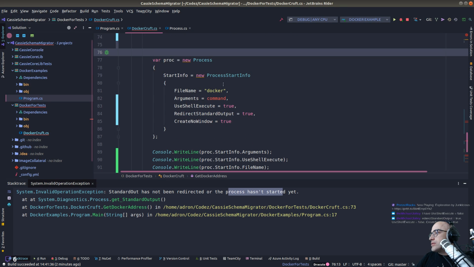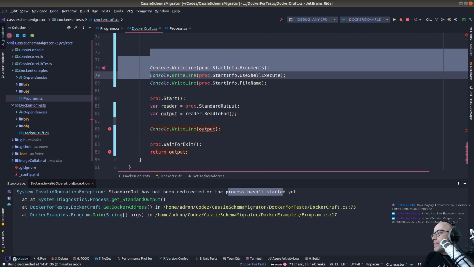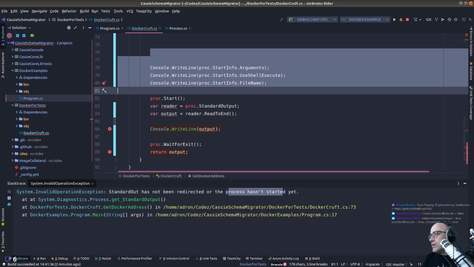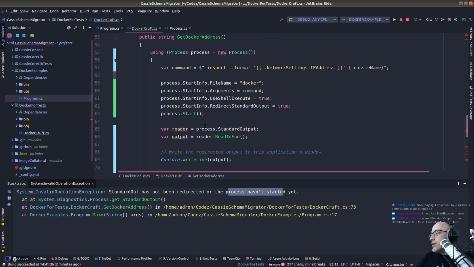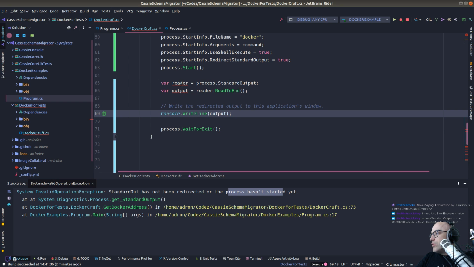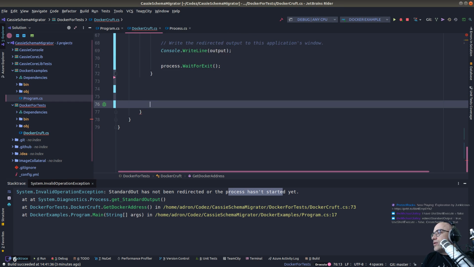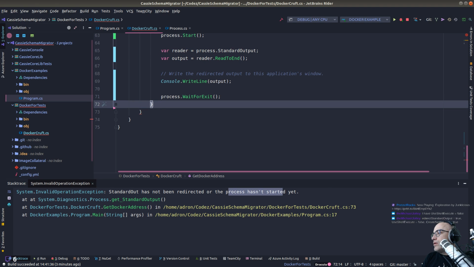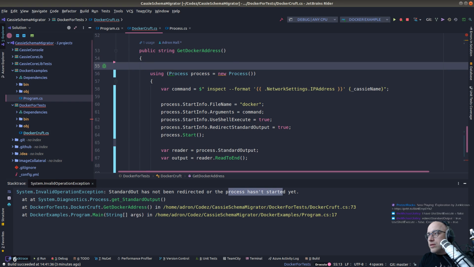So then this. So we got proc.start, we got the reader, we got the output. Put it here. So and all this stuff could just go. Oh, and then let's do this. IP address. Var.